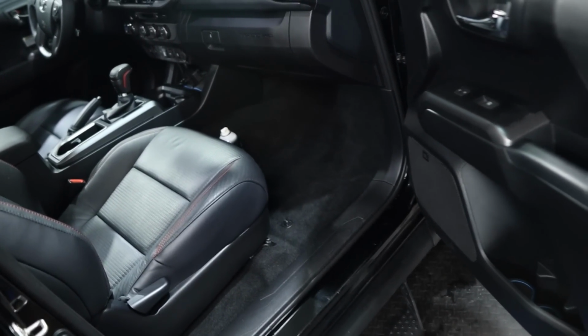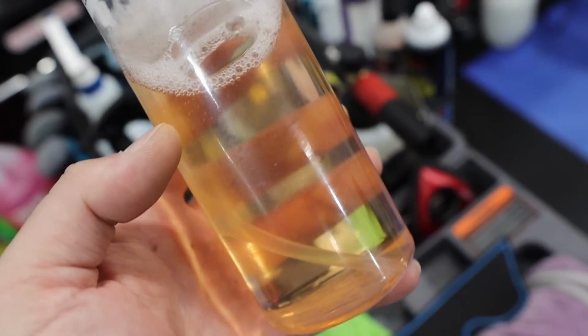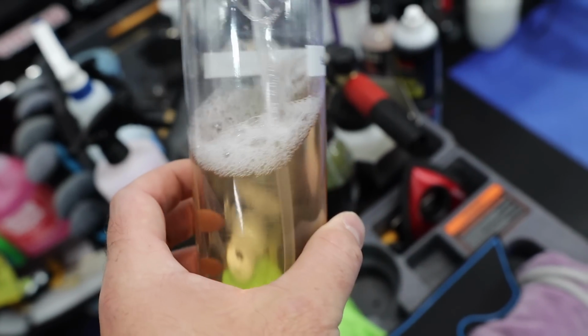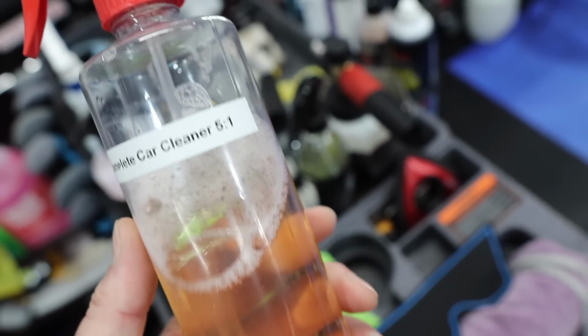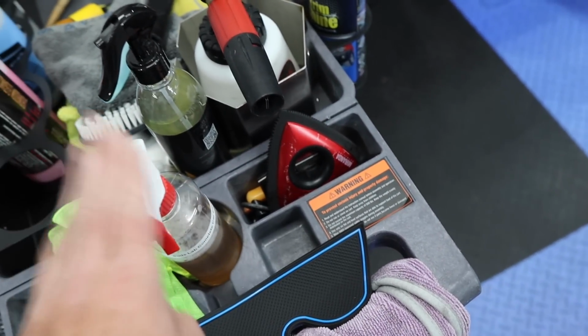So carpets are looking good. They're all refreshed, and we used the Suds Lab Complete Car Cleaner. This is a nice citrus-based degreaser, all-purpose cleaner, diluted 5:1 here for basic cleaning, and that was more for the carpets and vinyl and stuff.